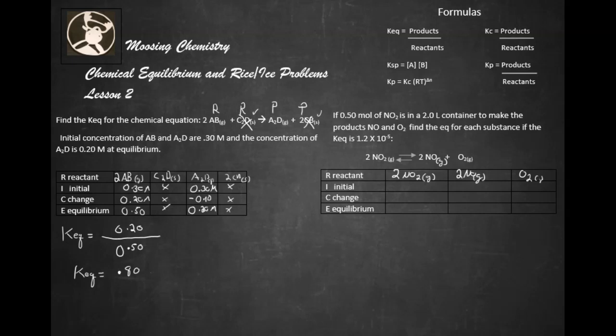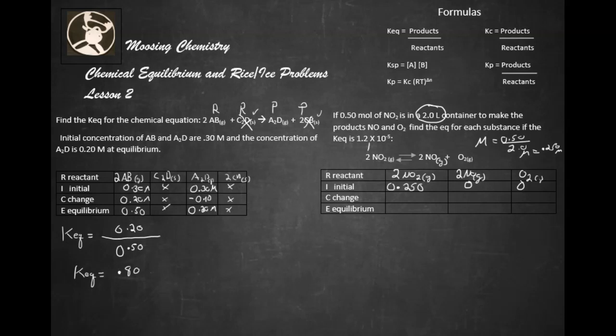Alright, now, normally we would write in 0.5 for our initial concentration, but look, we have a 2-liter container. So we have to change the molarity, so it would be 0.50 divided by 2.0. So our initial molarity is going to be 0.250. There we go. And then our initial concentrations for our products, since they haven't formed yet, are going to be 0 and 0.